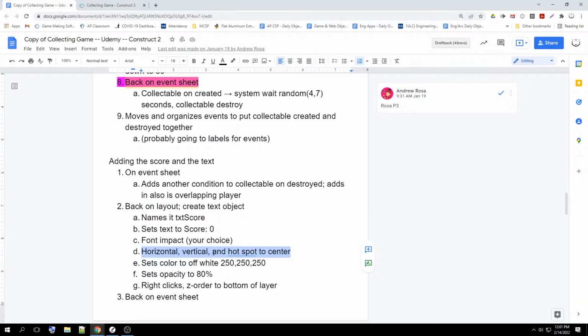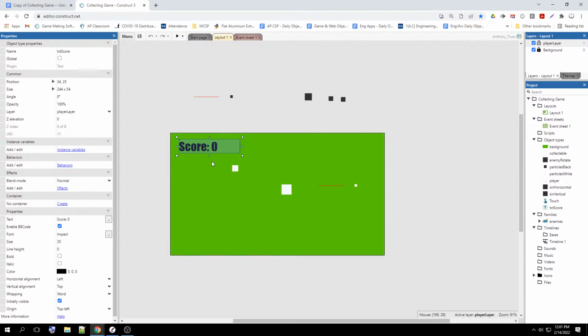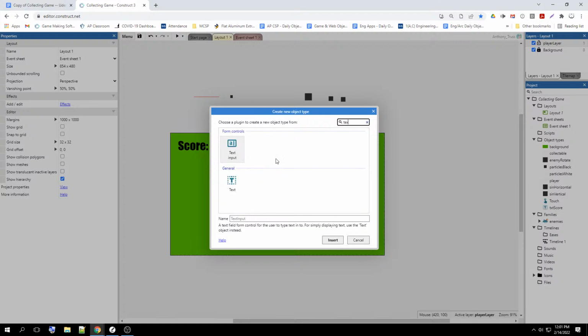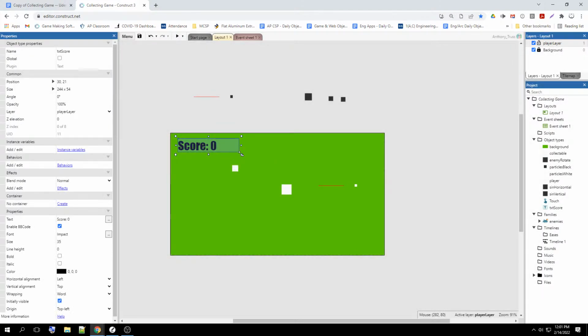So we're going to have to double check to see what he means by that. So let's go and look. We're going to go to layout. Here's your score. I mentioned this yesterday or Friday. When you double click, you can obviously type in text and then insert it. You insert it, and obviously when you drag this box, this is your text box.